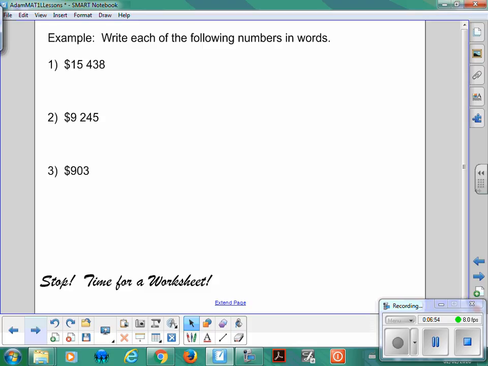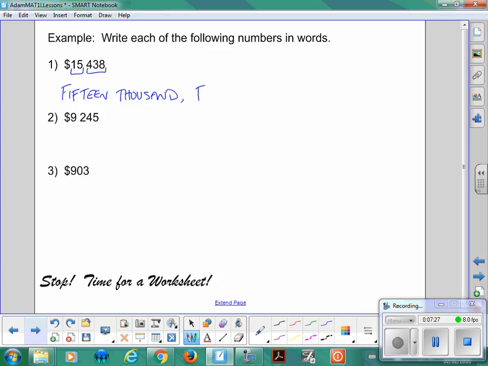One last example is writing it out in words. Okay? So what I always recommend is to write it out in words. We do it in terms of thousands get grouped together. So I'm going to write this out. So the first one is 15,000, and I'll just go comma. Now, how would I say this out loud? So I would call it 438. That's exactly what you write. 438. So break it into small parts and ask yourself, how would I say this out loud?